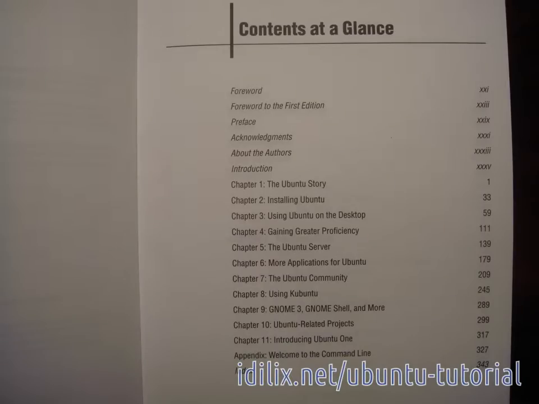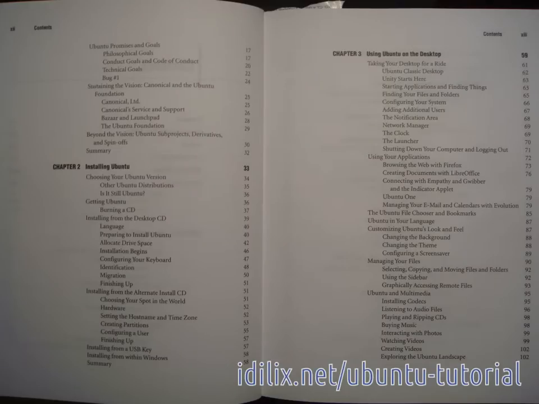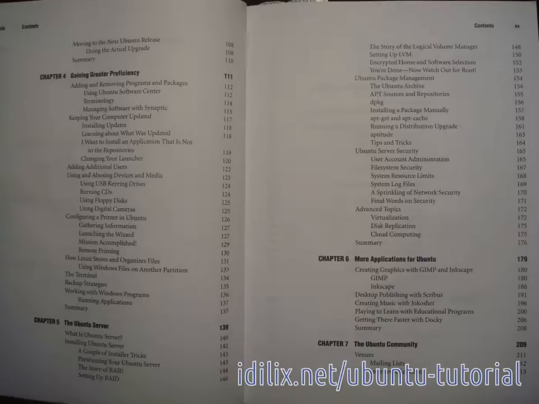of the community, including Mark Shuttleworth himself. Then there are complete guides about installation and usage of the Ubuntu desktop and server, basic and advanced tips on how to use your system, a large chapter about support and typical problems, an explanation about how the Ubuntu community works, and other interesting and useful documentation.